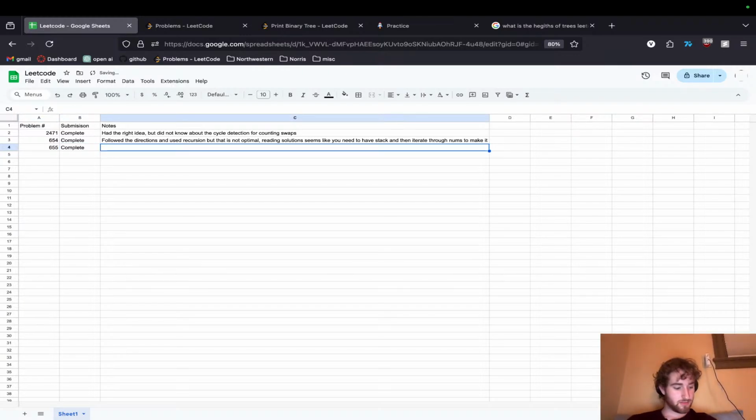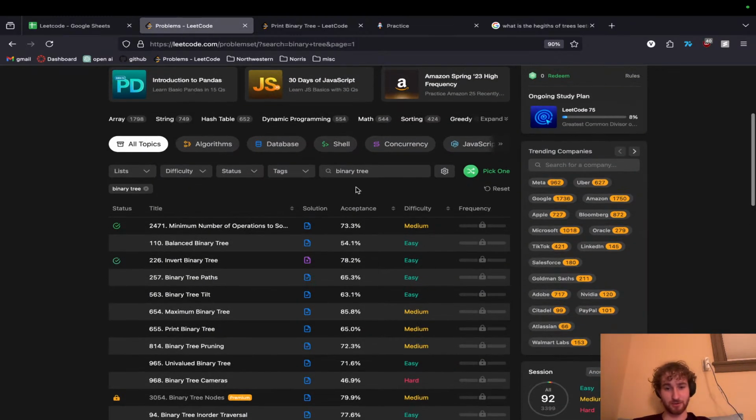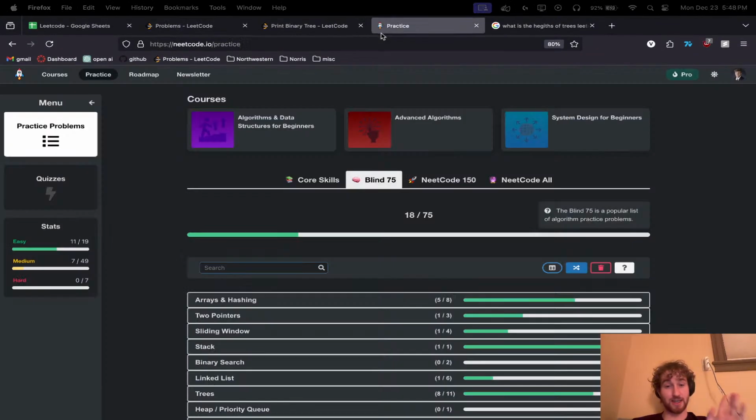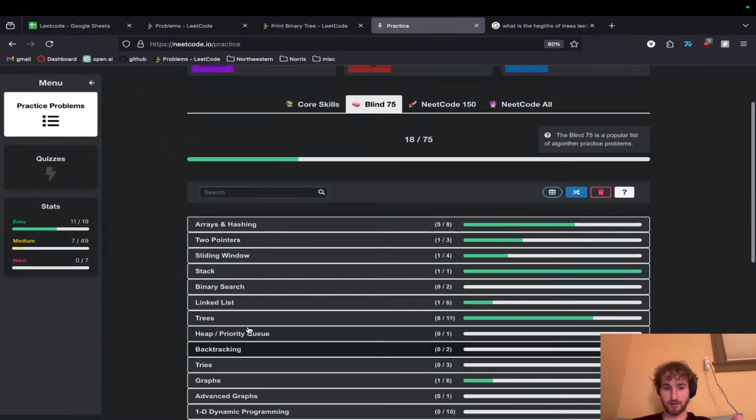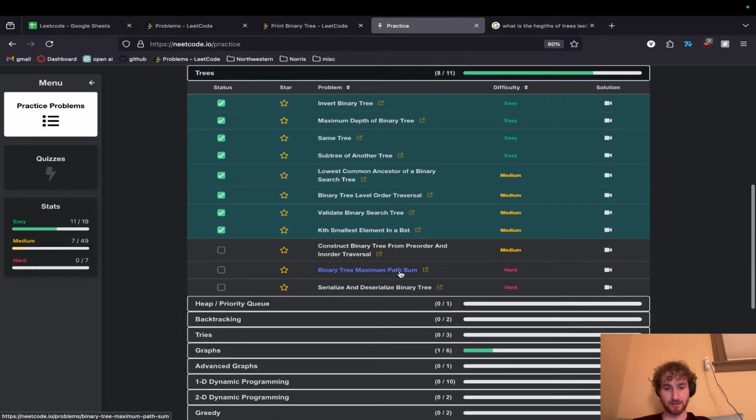Complete. Is there a specific set of LeetCode questions that you were solving? Or are you just doing... I was just looking up tree problems, binary tree on LeetCode. I have been following NeetCode's list, but the only trees left are a little bit out of my skill set right now. I want to keep working on trees.